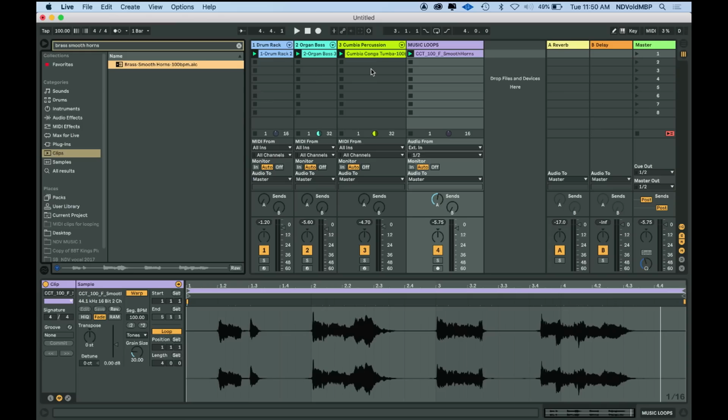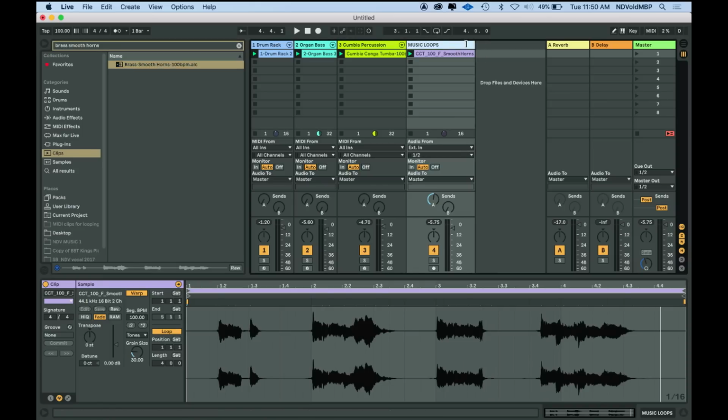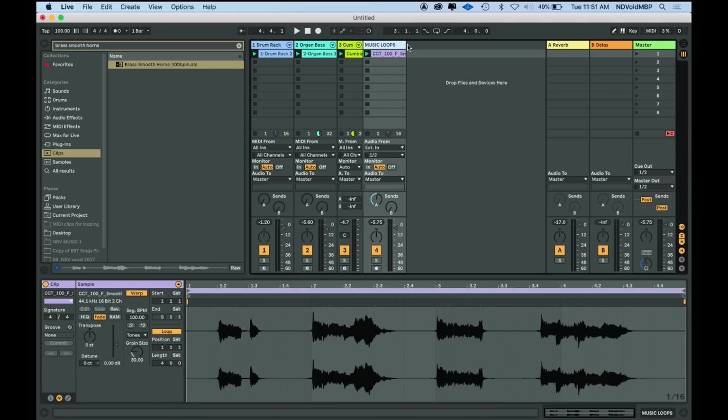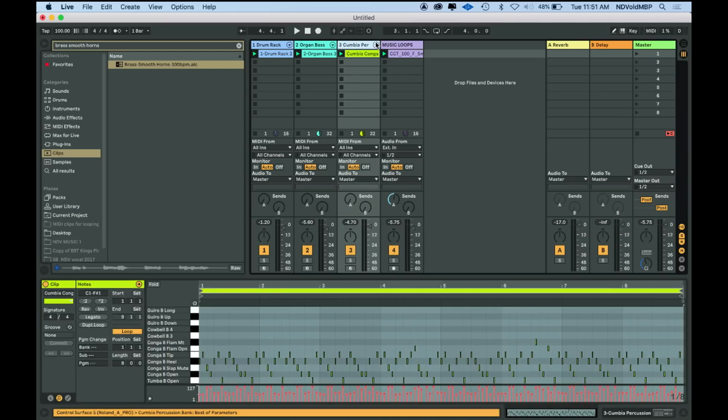Another little tip and trick here for you before I add the last element to the groove here today is, again, you can drag and morph the screen however you want. All of my tracks over here right now are in different sizes. If you want to make them smaller, just grab the end, make it big as you want, as small as you want. Basically, everything's happening on this one screen, so you got to manipulate the real estate to your advantage so it's clear to you when you're making your music. So again, I'm just going to make it a little bit smaller so everything fits a little nicer. Let's add the last element to the groove here today.